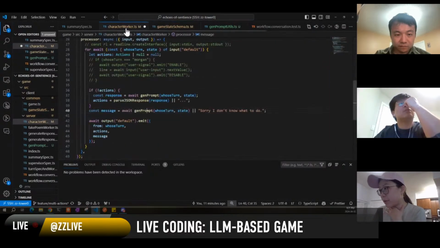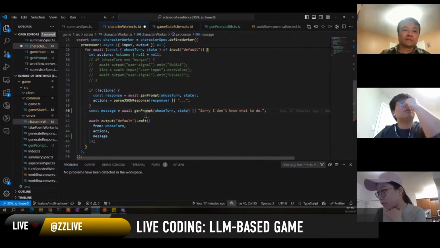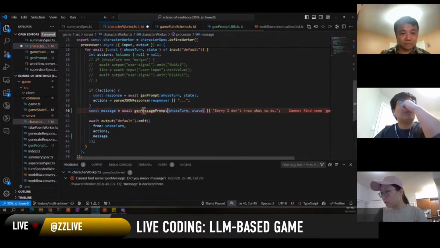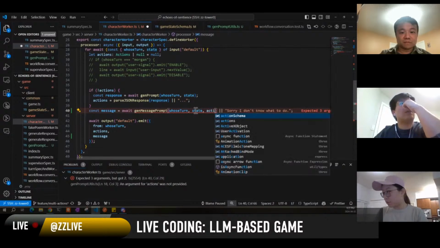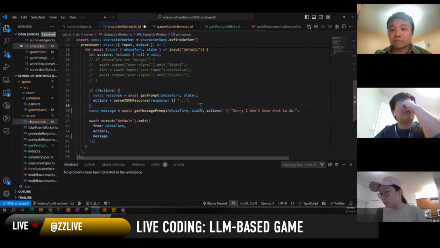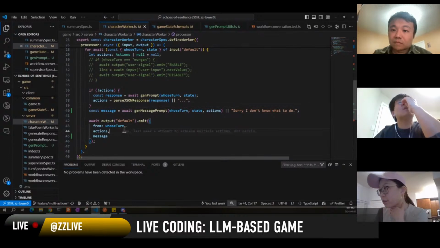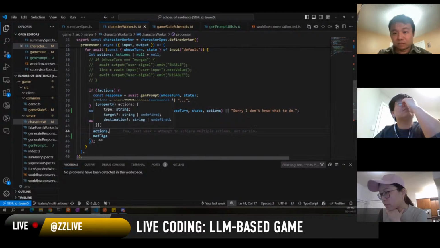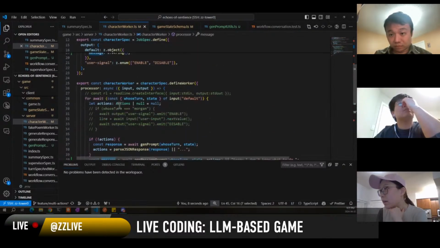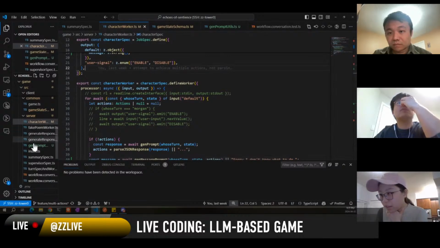So if we integrate this back to gen message prompt, now this is missing actions. So character worker output from whose turn actions message, and how is supervisor gonna take that in?